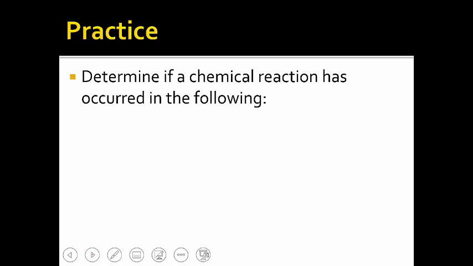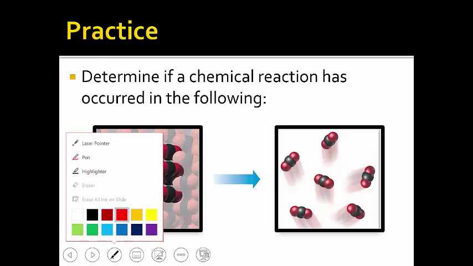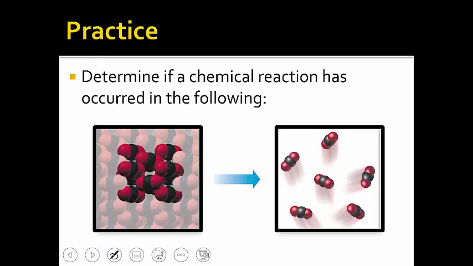Okay, so let's look at it at the molecular level. Do you think this represents a chemical reaction? Okay, and the answer is no, right? Because we are not breaking any bonds. We have some carbon dioxides here, and it doesn't matter if you recognize that as carbon dioxide. We could see it's a black and 2 reds being bonded together, and we still have a black and 2 reds being bonded together. So this would be another instance of a phase change, right?